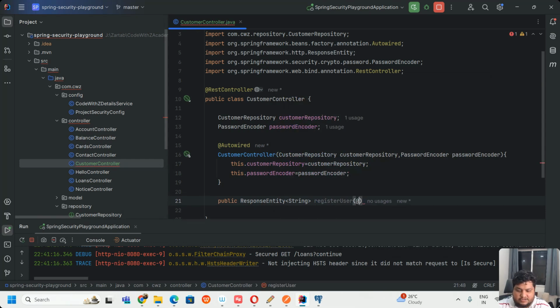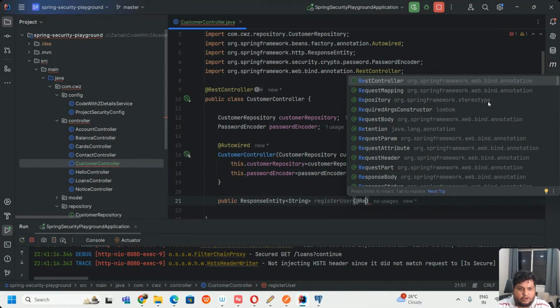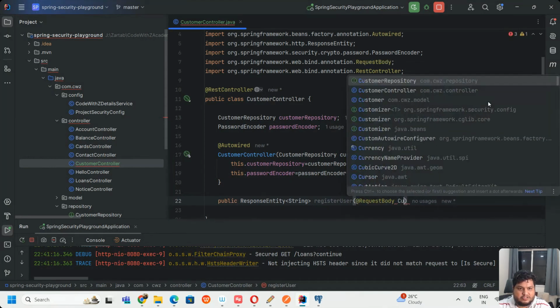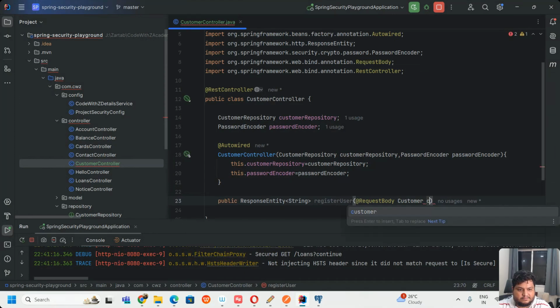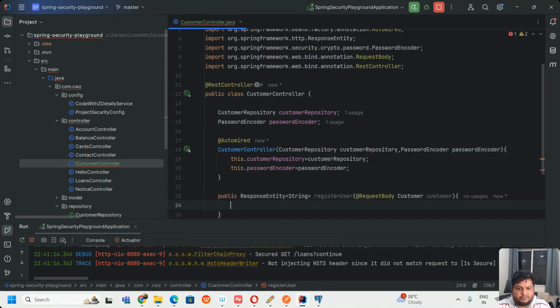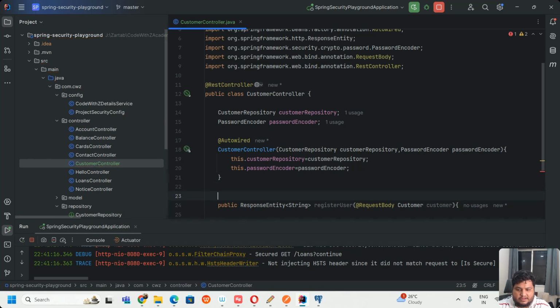And when I want to register a user, you need to pass me a request body of customer, which I'm getting from the front end. And here I will mark it as a at post mapping for slash register.